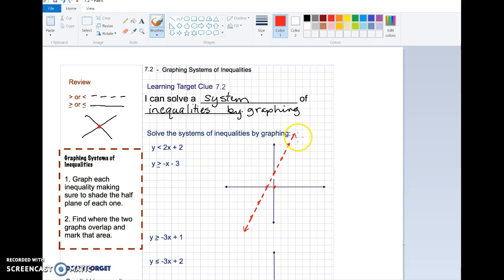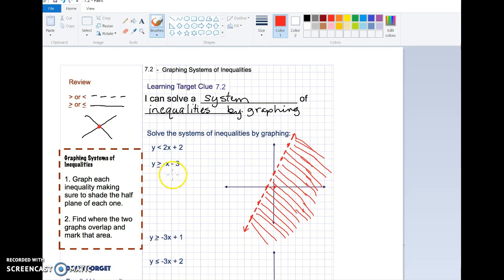So I'm going to just very carefully do this. And I'm not making it really big because I want you to see that I'm going to do the next one in a different color. And I'm actually looking to see where my two half planes overlap. All right. Next thing I'm going to do is graph my second equation on this same coordinate plane. This time I'm going to use a different color. I think I'll use light blue here. And you go ahead and graph it as well, paying attention to whether it's a solid or a dashed line, and getting your line graphed and shaded.